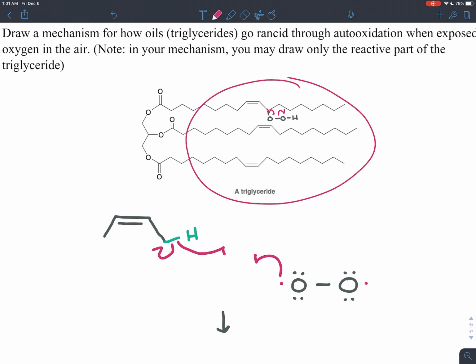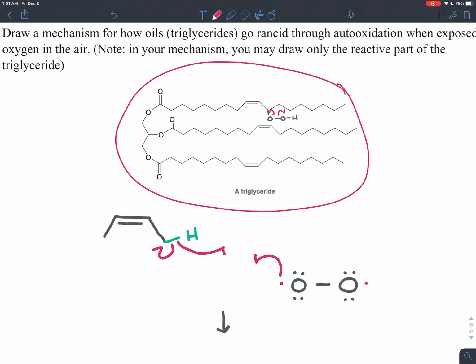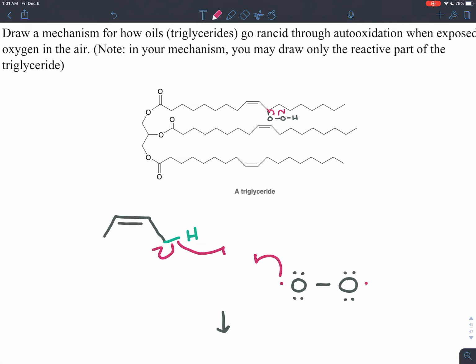But the thing you have to watch out for with these healthier oils is that they aren't exposed to oxygen. Because saturated fats, in general, don't undergo this reaction. They don't have a double bond, so they don't have an allylic position, so they won't form a stable radical. But unsaturated fats, the oils, do have these double bonds. And so the longer they're exposed to oxygen, the more peroxides form on them.